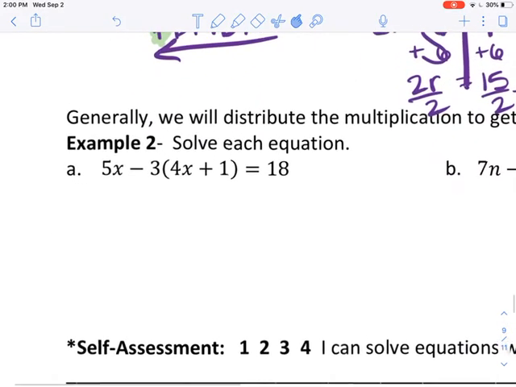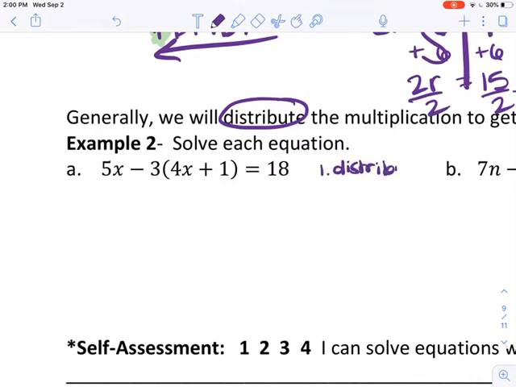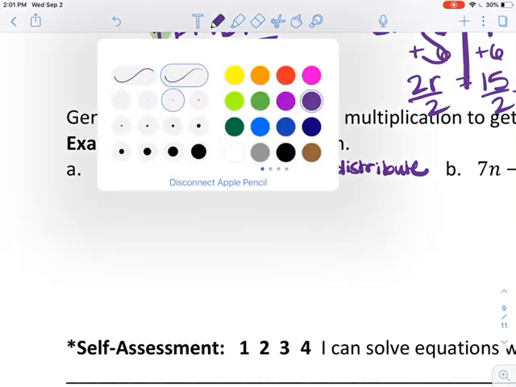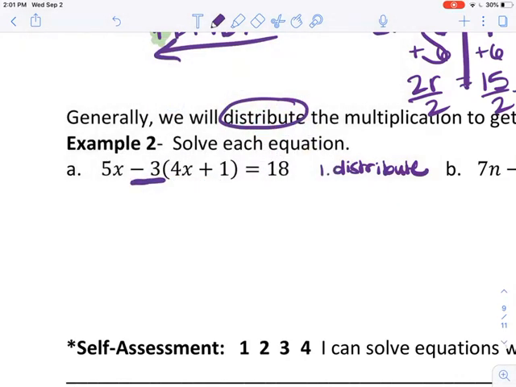I'm going to do example a with you: 5x-3(4x+1)=18. This looks hard, but remember our first step - we're going to distribute. We'll distribute the number immediately outside the parentheses because that's the number being multiplied. This 5 over here is not being multiplied, so we're going to leave it there. I'm going to multiply negative 3 - you got to include that minus in front. Negative 3 times 4x is negative 12x.